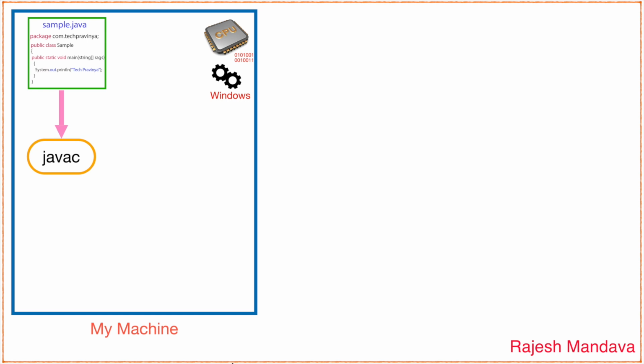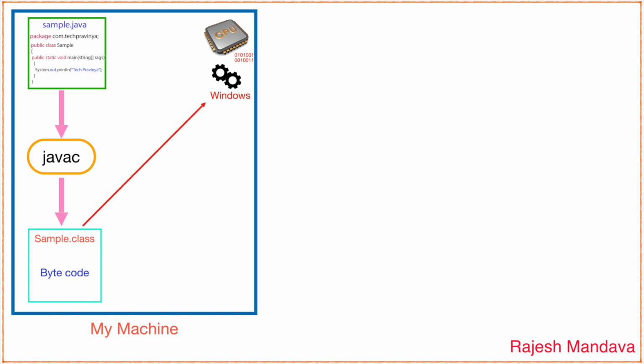Now the Java compiler's job is converting the Java program into some other format. In case of C, the C compiler converted the C program into a local platform understandable format, which is directly machine code. But in the case of Java, the Java compiler is converting the Java program into some intermediate language called bytecode, and it will be placed into a class file. The Java file is human readable but not machine understandable. But when it comes to the class file, this is neither human readable nor machine readable.